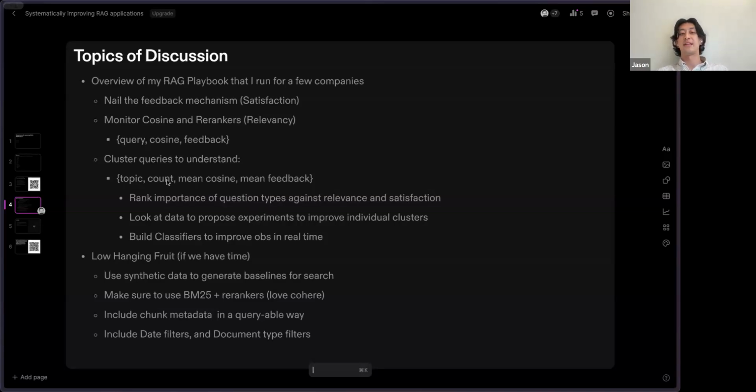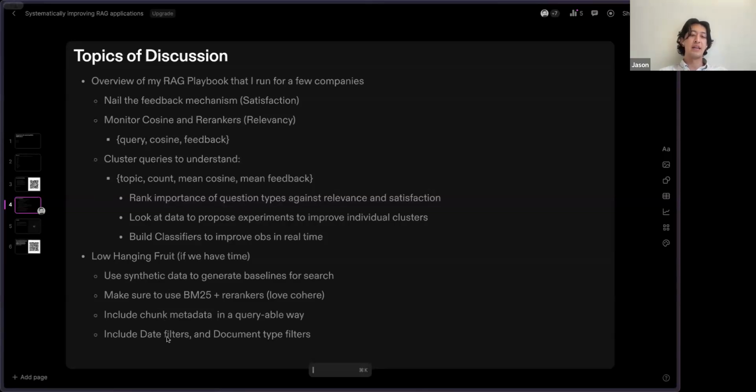You can imagine we have things like the count, the mean cosine distance, the mean feedback. We might have the average character length or the average latency, and we can now go try and correlate these variables to other business outcomes. Is my RAG app actually being able to convert users better? Are those who have high satisfaction or low satisfaction using my RAG or my chatbot once a week, twice a week, 3 times a week, right? Those are the things that you can do once you actually have these metrics and once you have these clusters to identify what exactly is going on.